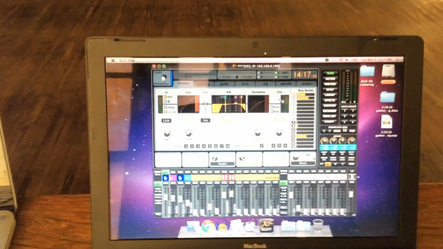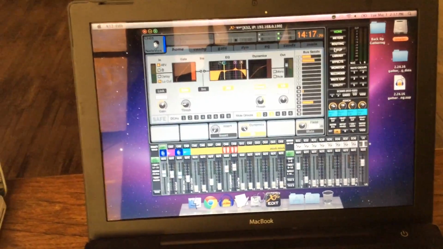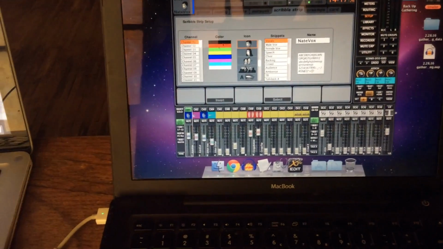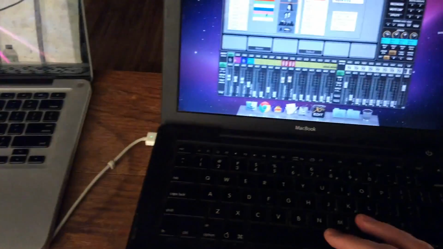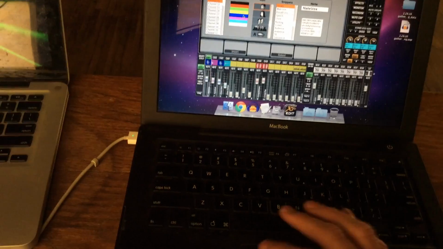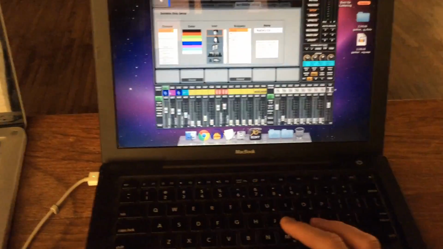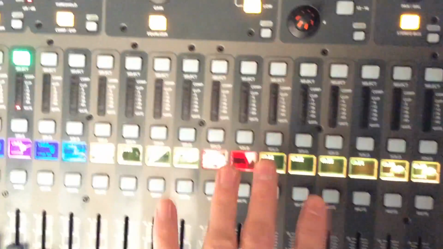This is much easier if you've got the X32 Edit software open. This is one of the best things to use this for. In that case, you just go to setup up here. This mirrors the board. There's another video on all this. Then you click Scribble Strip, and it's the same setup, but now you can do it on here. So you'll see, as I click colors here, it's changing immediately on the board as well. That's really helpful because you can just click in here and type instead of having to scroll through with the encoder. So that's a Scribble Strip. You can set colors, setups, make everything organized, nice and pretty, really useful.